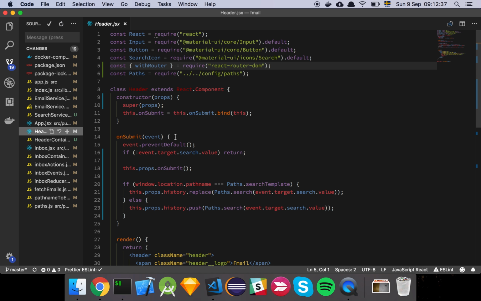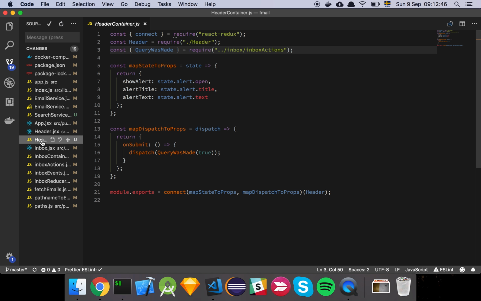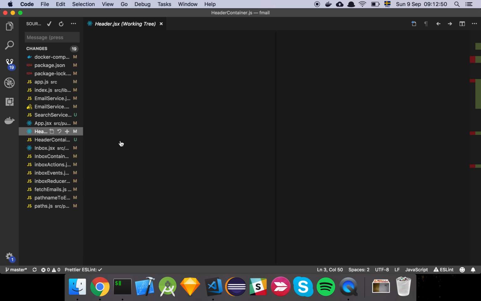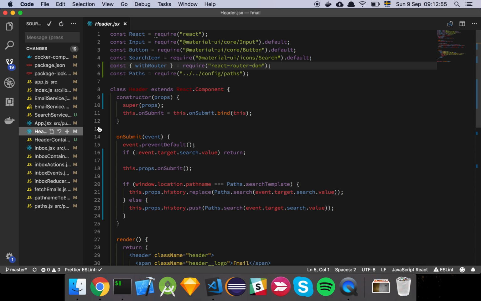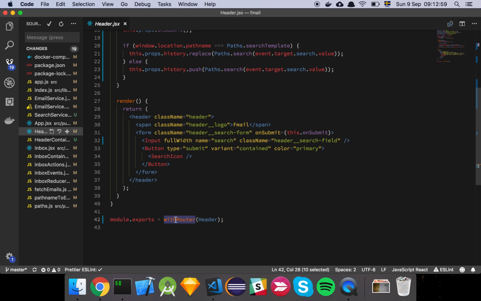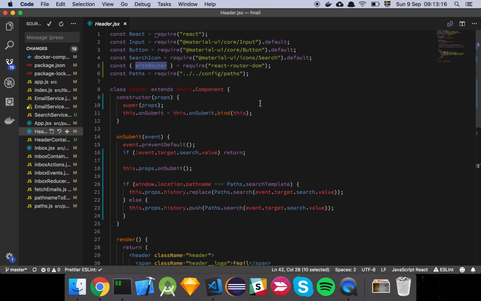So the header, in order for us to be able to grab the query, maybe this is easier to understand here. What we want to do is simply wrap our header component in withRouter. The reason we want to do that is that withRouter will allow us, programmatically, to get access to different APIs provided by React Router, or in this case React Router DOM. And one of those, it's not the only one, but the one we're interested in, is the history API. The history API is basically a reference to the browser's history, so that we can actually change the history that we create for when the user is making different queries.